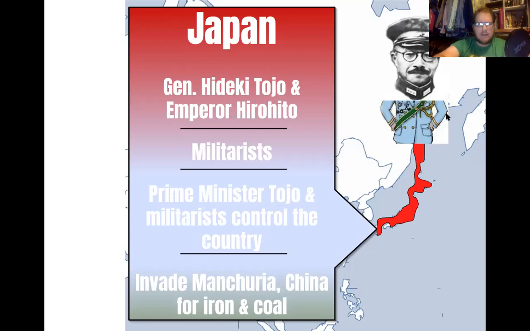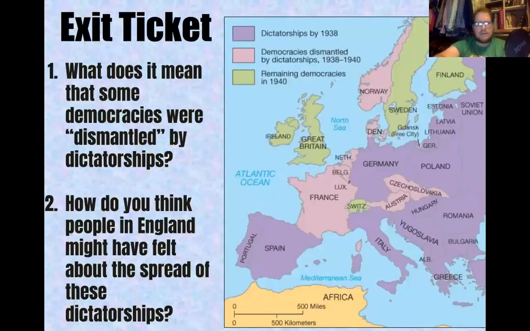And in the area that is covered up by my ugly face and General Hideki Tojo, is the area in northeast China that used to be referred to as Manchuria. So you actually have Japan invade and conquer part of Manchuria to seize iron and coal to then be able to convert to heavy steel. So you're starting to see countries around the globe, or around Europe and Asia, take this hard pivot to political authoritarianism. You see some nations shift from a democracy to a dictatorship.